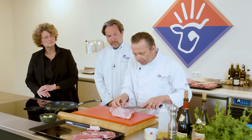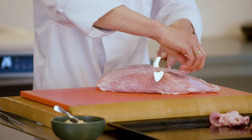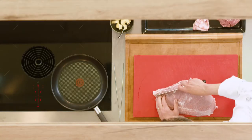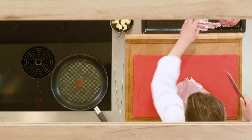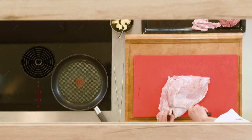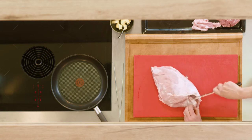I'm just going to put the debris over there. Here we go. And you have to take it out before you prepare it? It's softened? Yes, because you could also cut it into small steaks, but then you have to take the sinew out. Okay. And the sinew, that's just right over here. Yeah, that needs to come out.